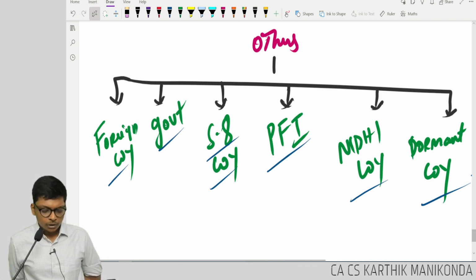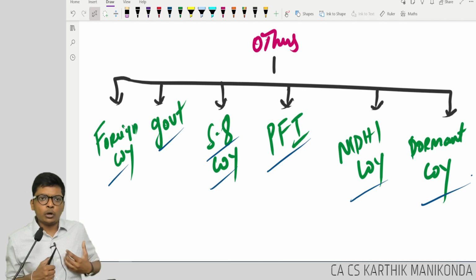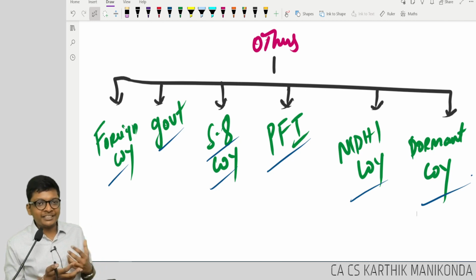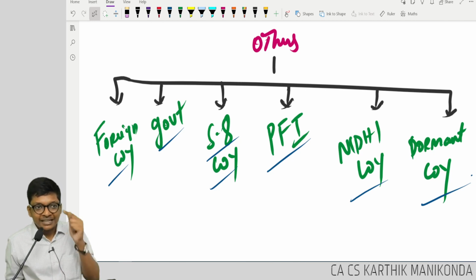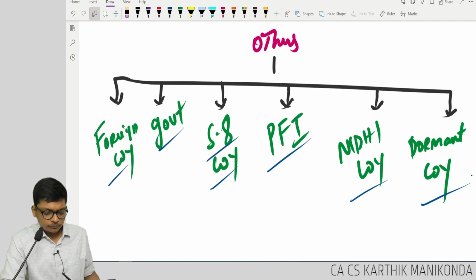You might have already studied this in foundation. Good for you. By now, we should already know. Same topic as in foundation, but can you see the level of detailing we have in inter? If you already studied it in foundation, good for you, but in the exam they won't ask all that in foundation. In inter they will ask. Okay, let's go one by one.